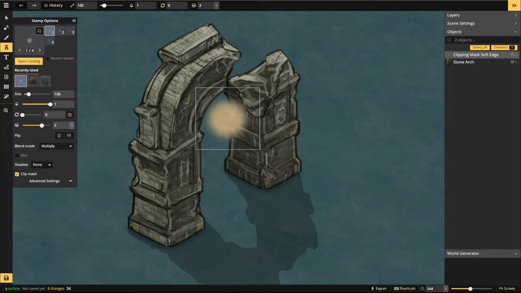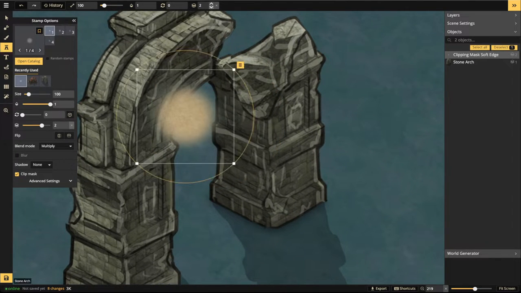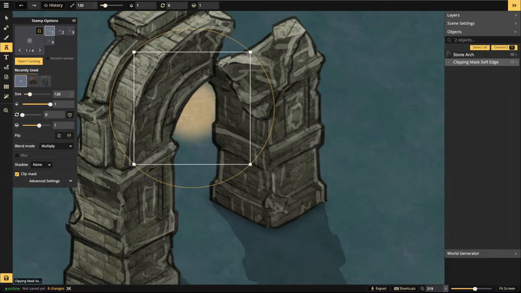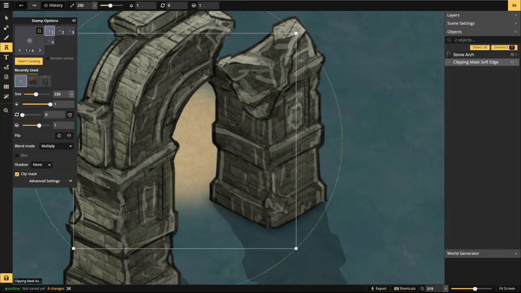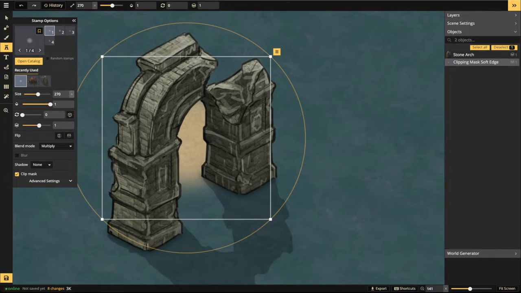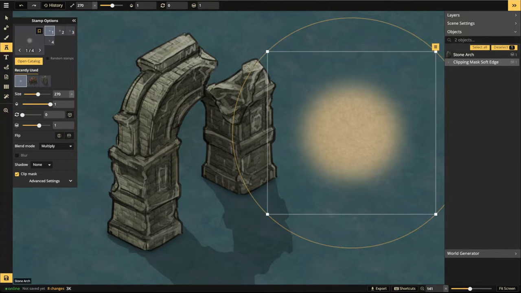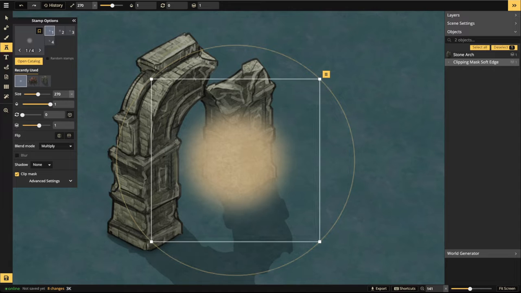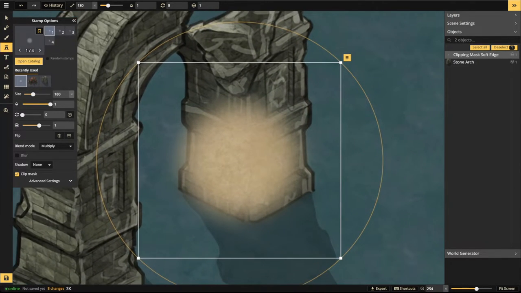Now, this is kind of a hard one. There's no way to get the clipping mask behind. You could do it like this first, just put the clipping mask where it's like this, and you can just go in and paint whatever you want that way. So there's one way. You could have originally done that, just painting in here. Let's go in and make it to where the portal is kind of cutting off some of the pillar.